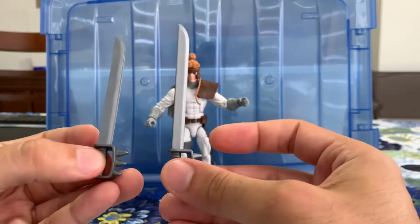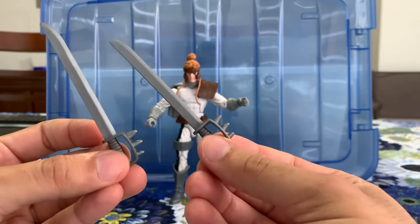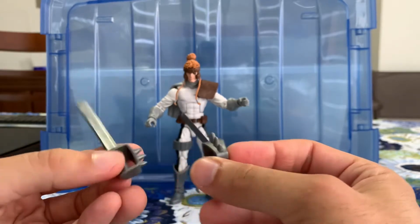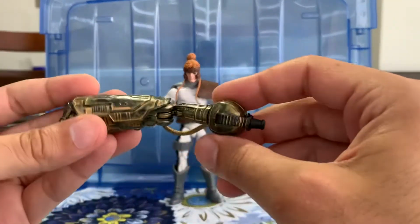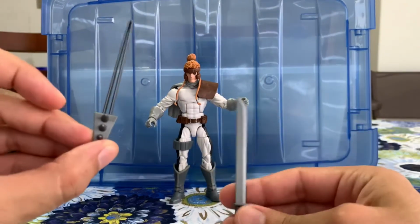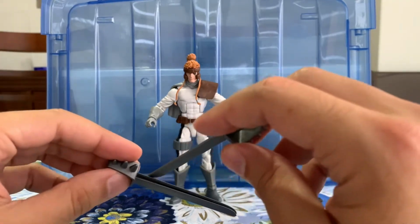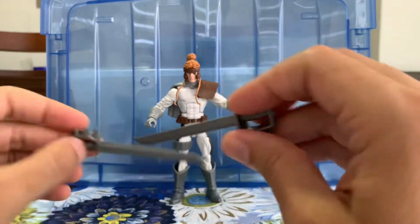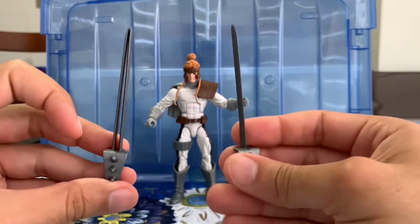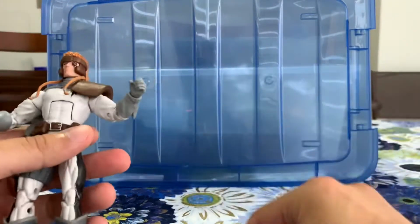Anyway, these swords are pretty unique to this character, and they are the only accessories he comes with, apart from this very cool looking arm for the Build-A-Figure. But yeah, sometimes they come with very stupid accessories, or in this case he needs these two blades, and they are well executed. I like them, and it's all you need for this guy.